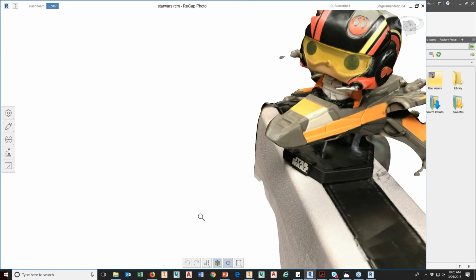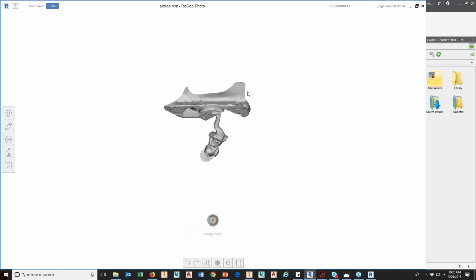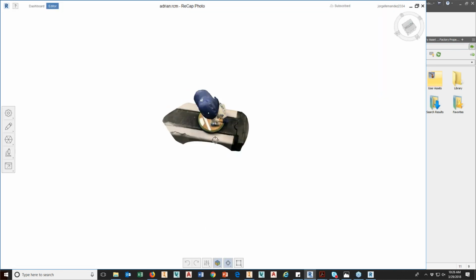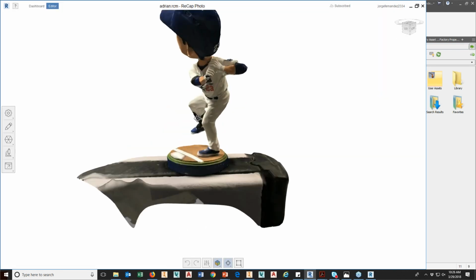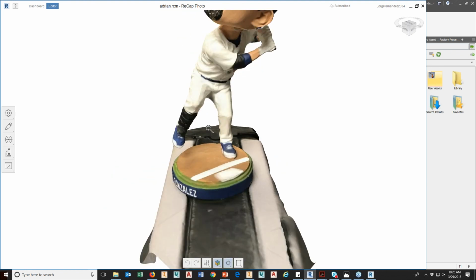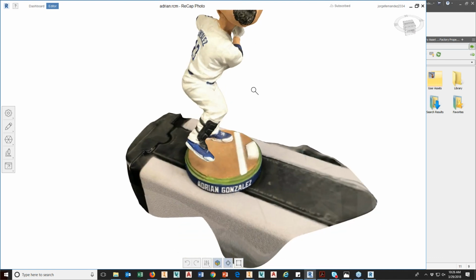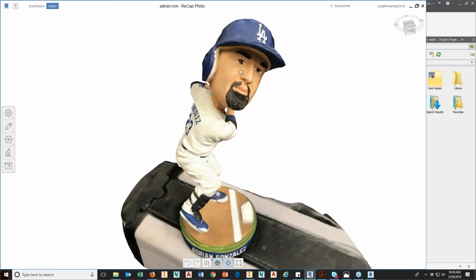And so that's another example, but an even better example is I took even more images. Sorry for those of you that might not be Dodger fans. I'm a big Dodger fan here, and I have an older bobblehead here. But I took even more pictures. I took, I think it was 48 pictures, almost 50 pictures. And I was able to get much more detail. And look at that, even in the face.